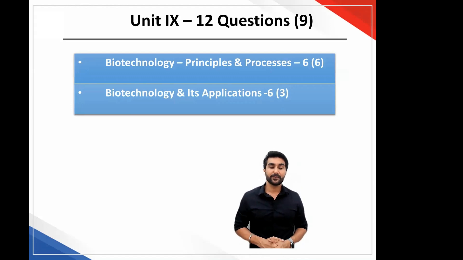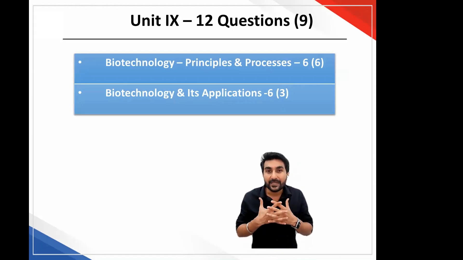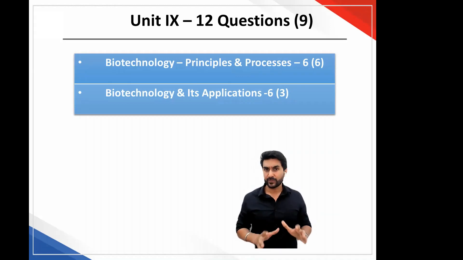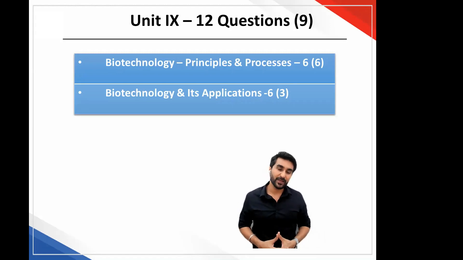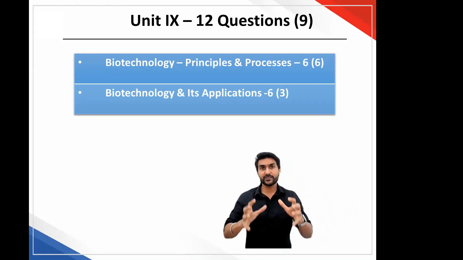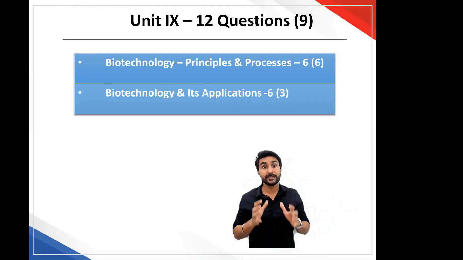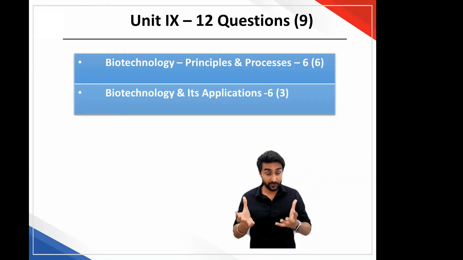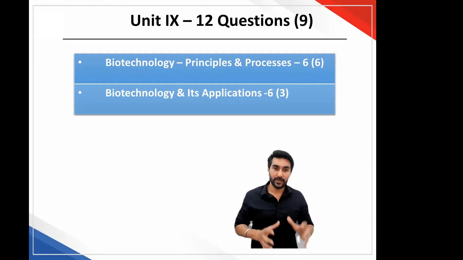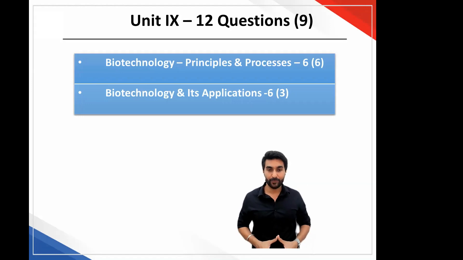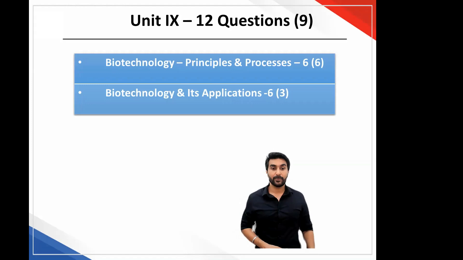Unit nine, as I already told you, had an uneven distribution. Compared to the size of the unit, the number of questions were too many — 12 questions from a unit with only two chapters. You had 6 coming from the biotechnology processes chapter and 6 from the biotechnology applications chapter. This is 3 more than what they asked in 2020. Students should always remember the genetics and biotech section has always been the heavy section of NEET. But 12 is still a huge number — I'm expecting next year to go back to 9 questions. There were too many questions from the biotech chapters, 12 to be precise, compared to 9 asked last year.